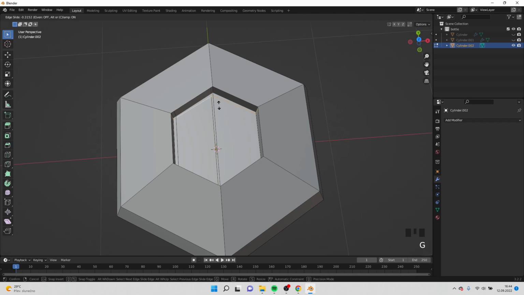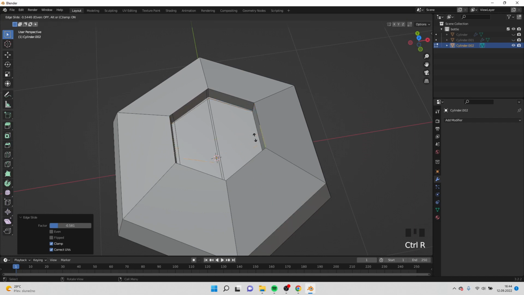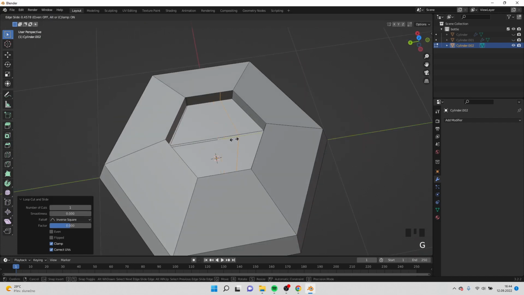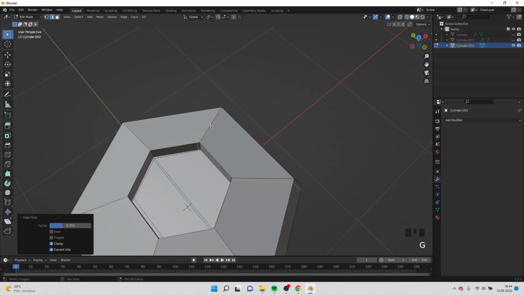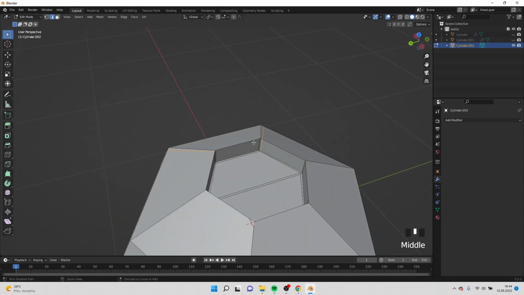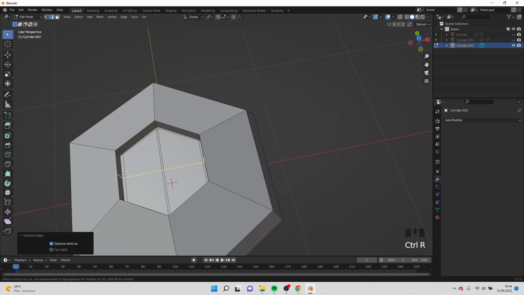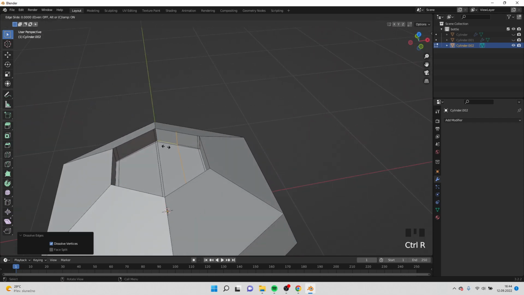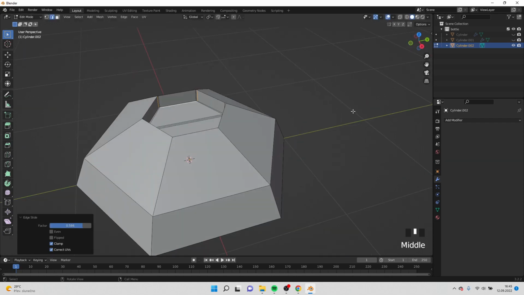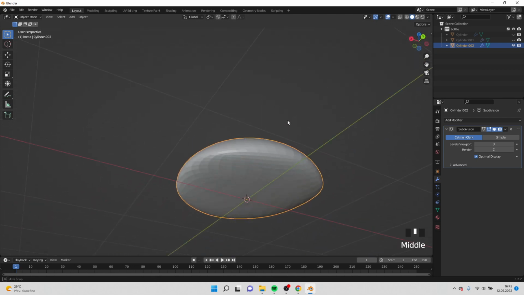You can move this one. If you hit G twice, it will move on the line. Now we will add a new loop here, and another loop here. Deselect these edges. Hit X and dissolve edges. And we need also supportive edges here. That should be it. So now add a subdivision surface modifier. And now we have the screw.